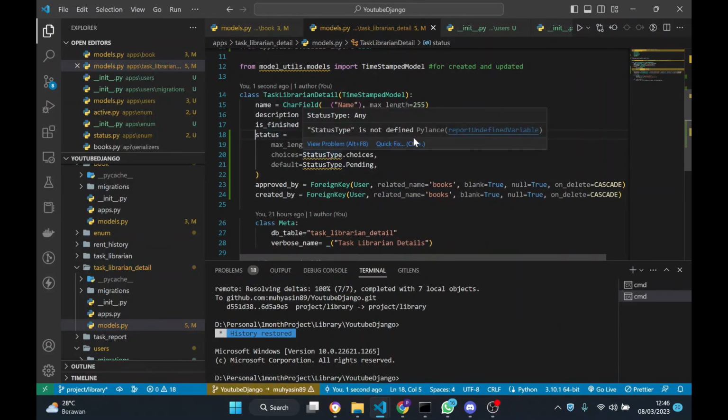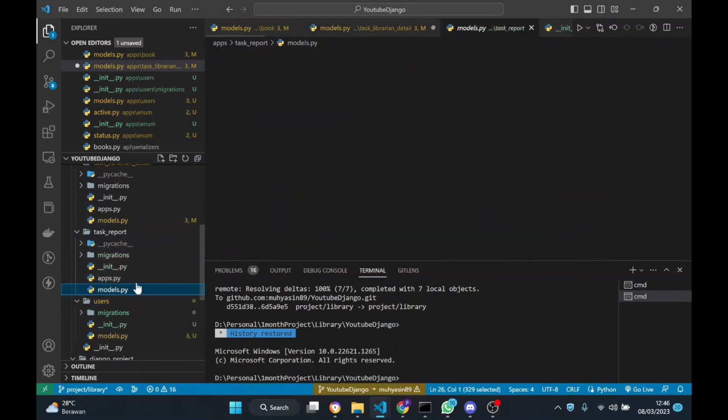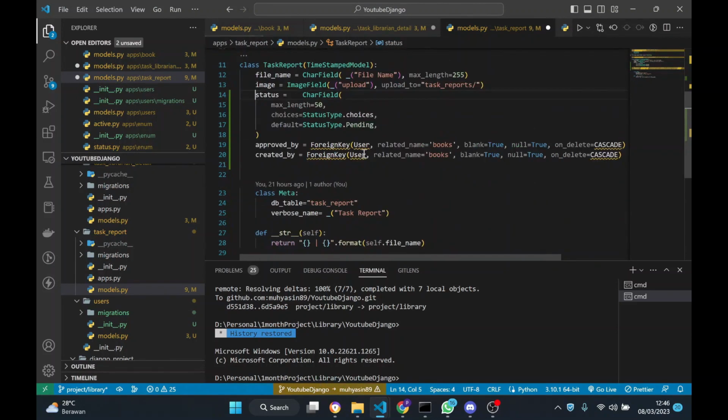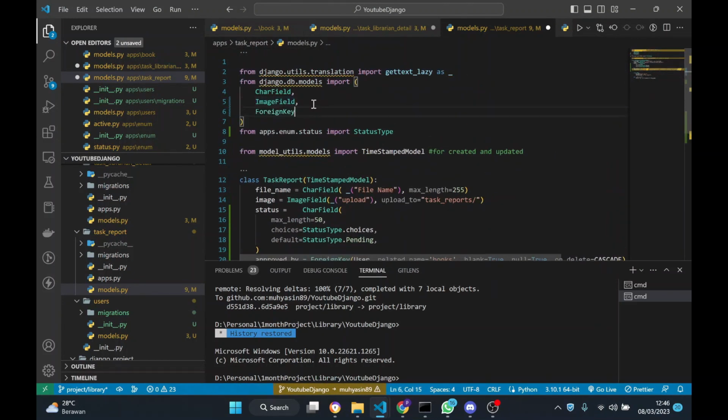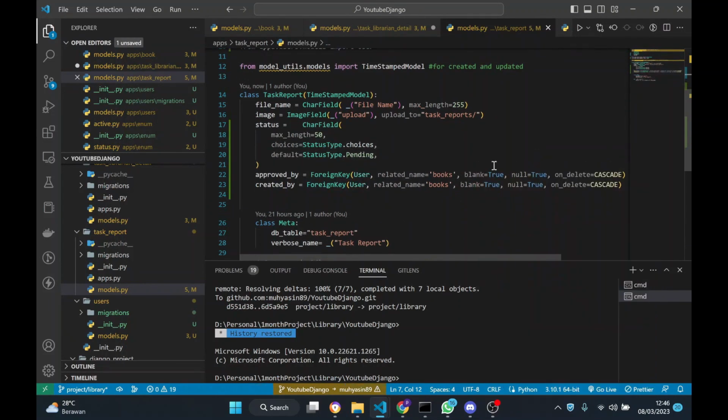Status is going to be copied to the report as well, right? And the status is going to be same, foreign is going to be same, and cascade is going to be same, and also add the user in here.